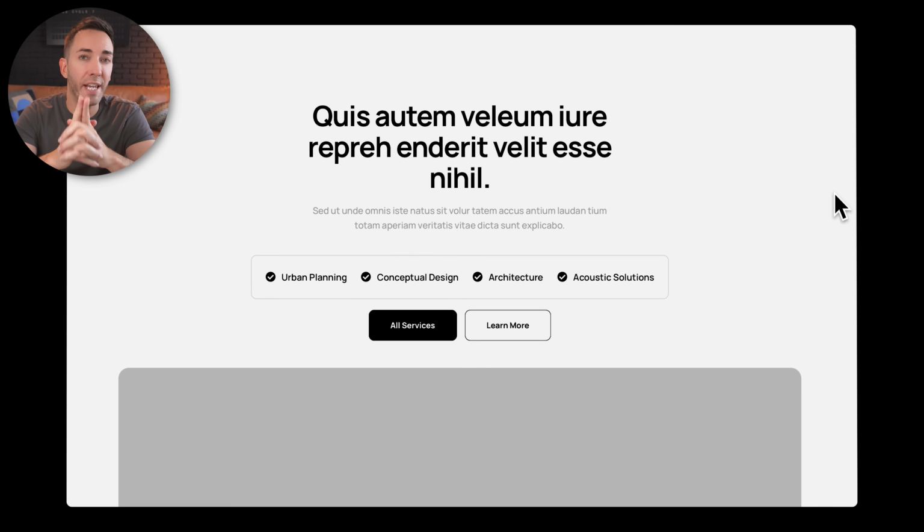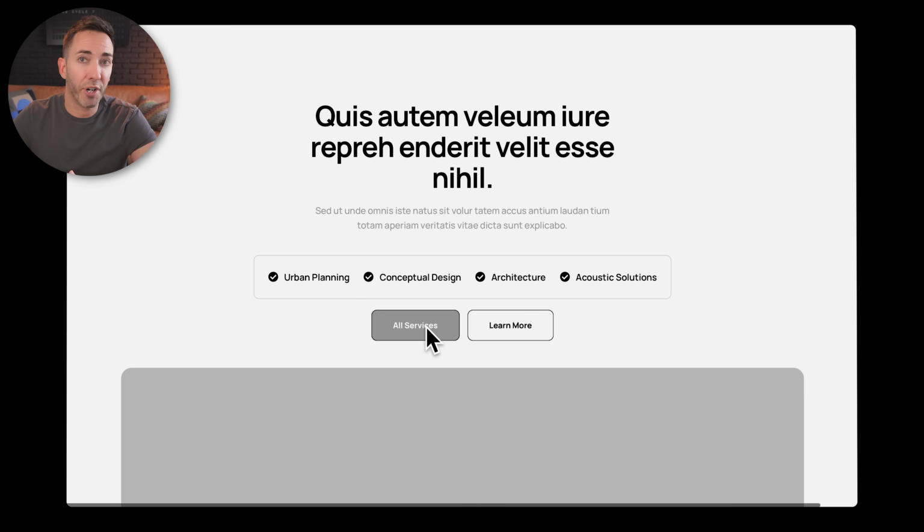This one is cool if you have multiple services you offer, or if you want to show off different results that people can expect when they work with you. So again, we've got the usual kind of elements here, but then right here underneath it, you can put in your different service offerings, or this could be something like, earn more money, save time, results like that. So this can be very versatile actually. And this one has 2 different buttons. It has a primary call to action.